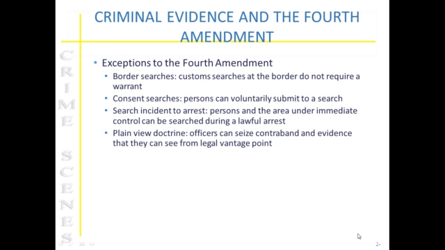This does not require a warrant. If a person consents to a search, there is not the need to obtain a warrant. Likewise, if an individual is going to be arrested, they can also be searched without obtaining a warrant. And also, if an item is in plain view, that officer does not have to obtain a search warrant.